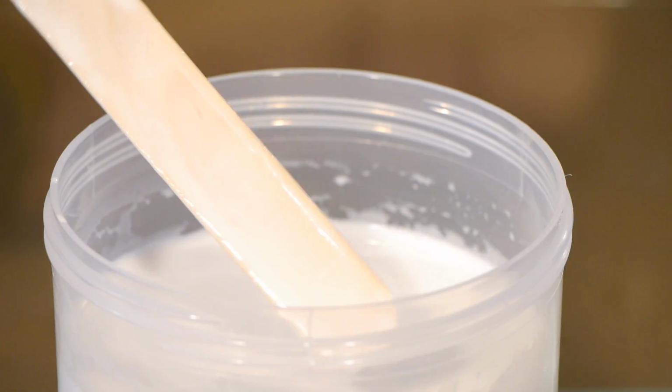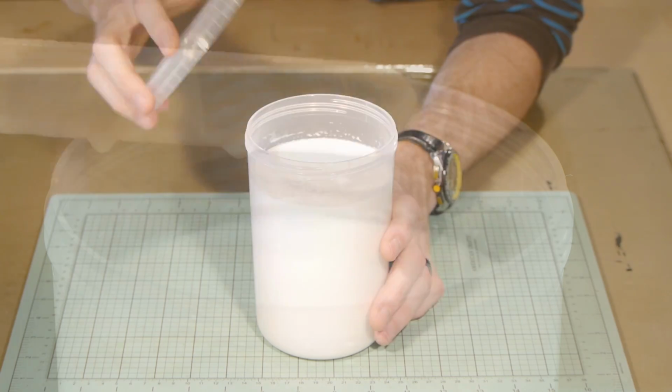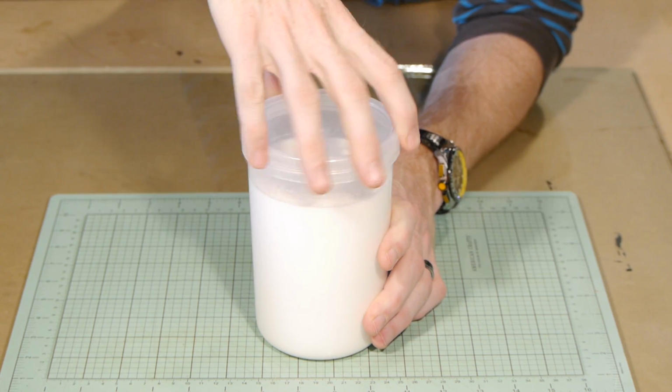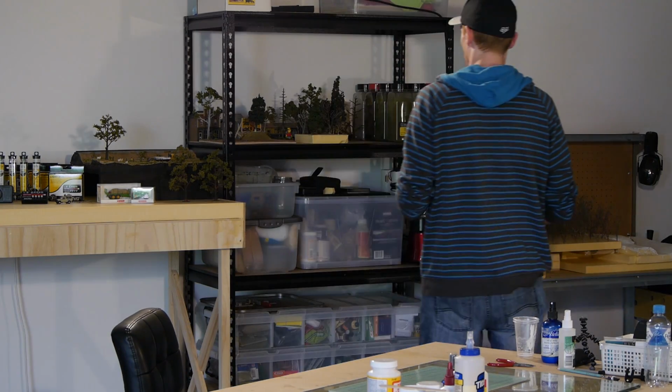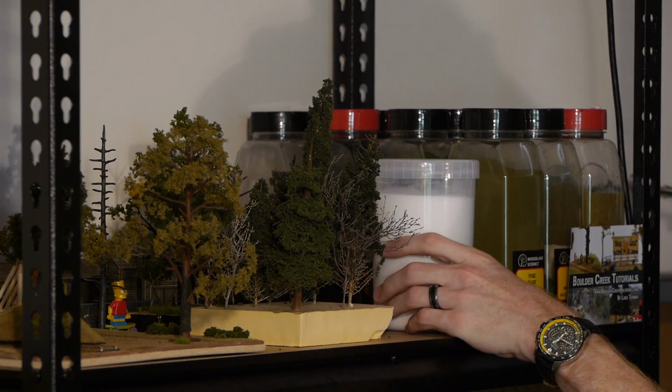Mix that around until all the Mod Podge dissolves into the water, and that's it. You're now ready to apply it to your scenery. Just remember that if you leave it sitting for a while, make sure to give it a stir to ensure the glue is mixed in evenly.